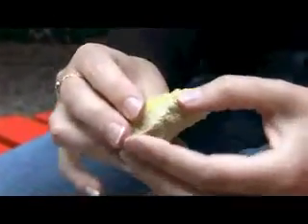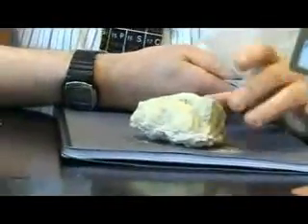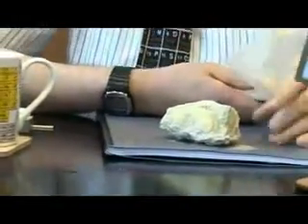This is actually a geological sample of sulphur — you can see on the bottom we've got a rock and sulphur crystals have formed on top of it. Sulphur does occur naturally and has been known since ancient times; sermons are delivered with fire and brimstone because hell is supposed to smell like sulphur, which is brimstone. But sulphur itself doesn't actually smell — what you're smelling is oxidised material and hydrogen sulphide. This sample is actually a mixture of sulphur and sand picked up by one of my colleagues on his honeymoon, possibly from Brazil. As we use up all the sulphur, the flame will die down until it eventually goes out.